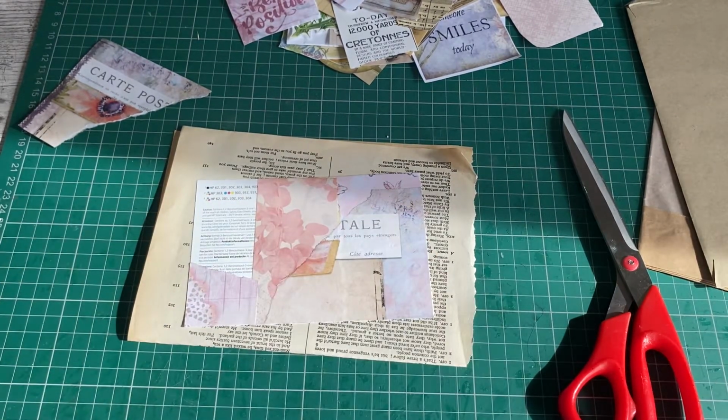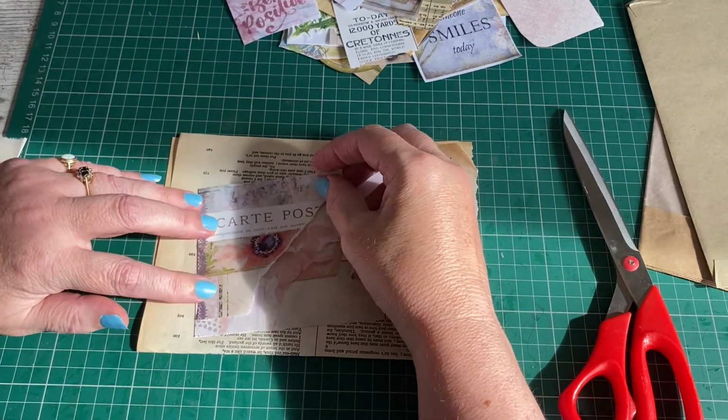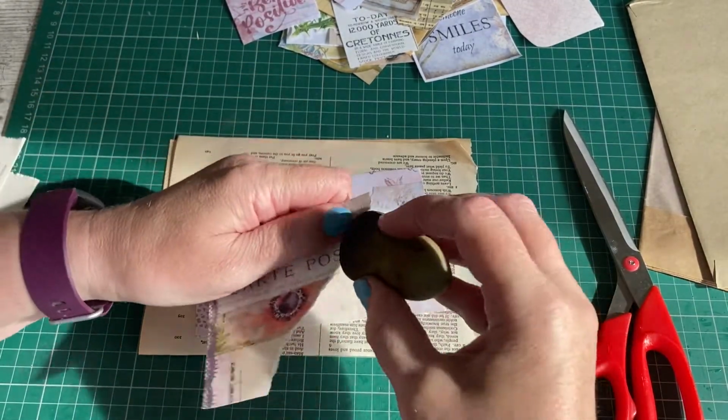Stuck up with it. Just wondering what I've done with my wet wipes. I've got my dry wipes. They're not going to do me much good. That definitely needs inking. So it might be nice.